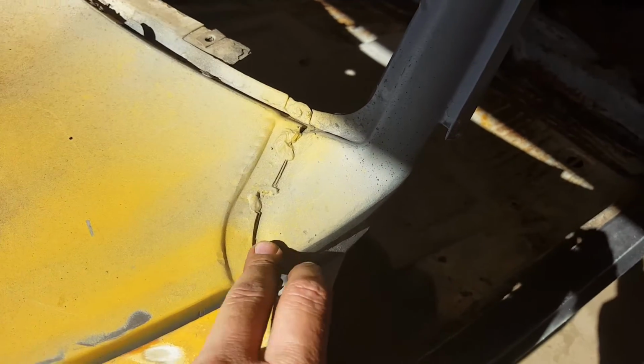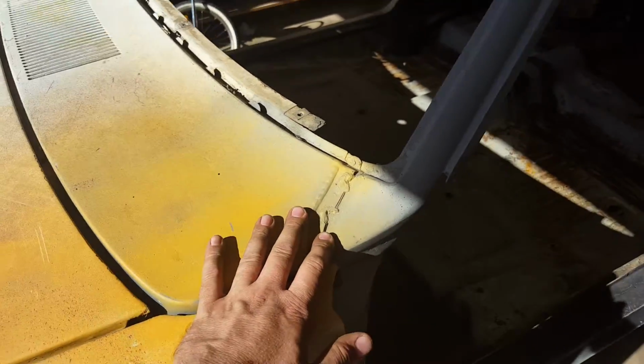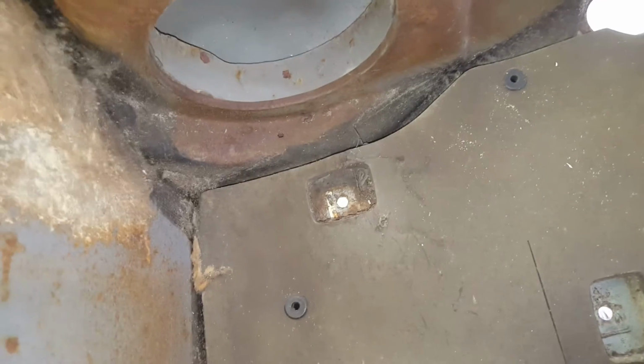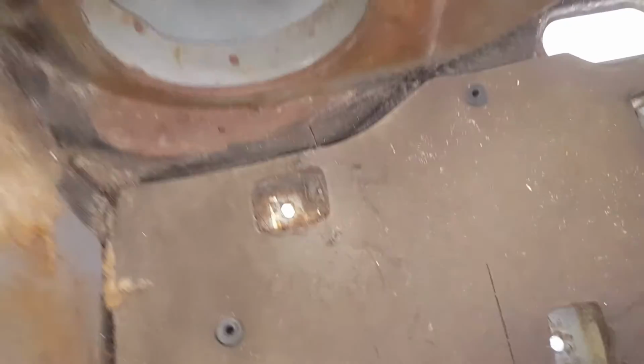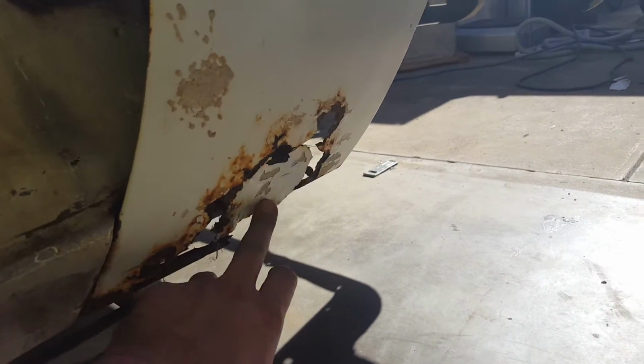There's another lead join here. The lead's been taken out of the plenum, because once I've got the back of the car fixed, next thing is to remove this, to get underneath here. As you can see, there's rust holes here. I could possibly get at them from inside the cabin, but once you see holes like that, the other side is going to be much worse, like the other side of the plenum. And this guard here, similar condition.